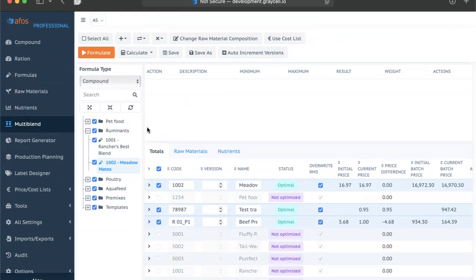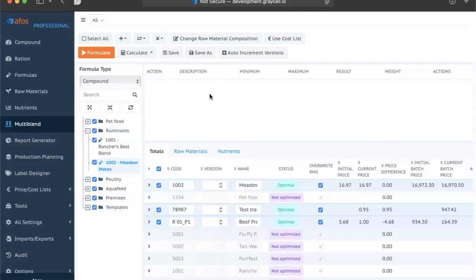What is the next use case? You want to analyze impact of a change, of raw material change. For example, there's a new raw material on the market, which is a little more expensive than your existing one, but has a little more protein. Should you buy it or not? It's a complex decision. It needs to include all the formulas. It needs to include all the costs. Or you are getting new prices from a supplier. You want to check them. You are receiving new raw material samples. What can you do? So I selected all my formulas and I'm choosing actions.